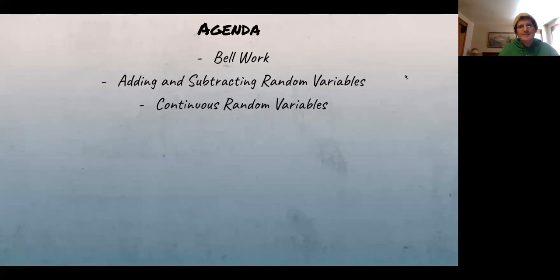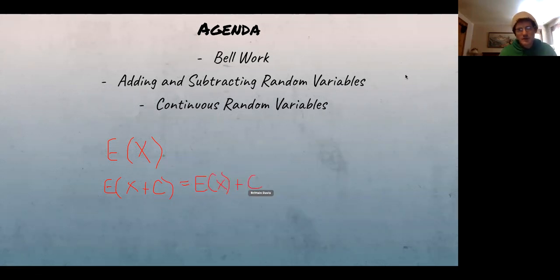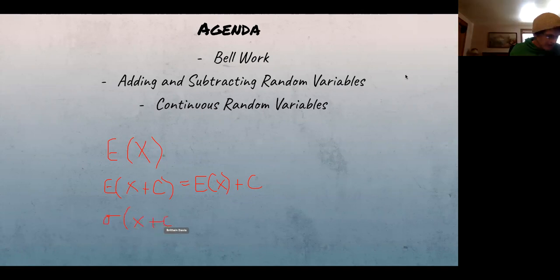So we're going to be looking at random variables. And when we left off, I just want to remind you, we were looking at transforming random variables where we can add a constant. As a brief review, if you have the expected value of x plus some constant, that's the same as the expected value that you had to begin with plus the constant. So you don't need to do any complex calculations here. The standard deviation, whenever you have a random variable plus a constant, is just the same as it was before. It's the original standard deviation.